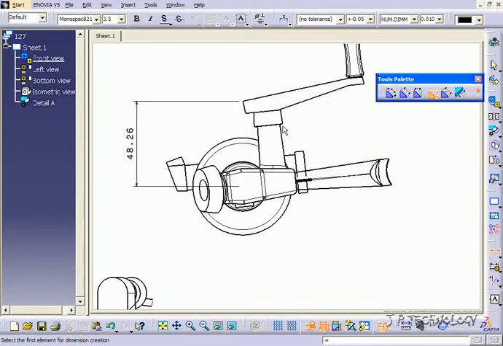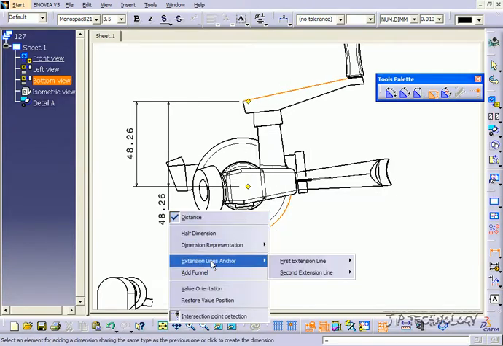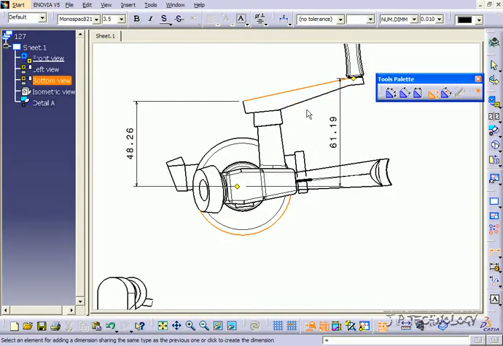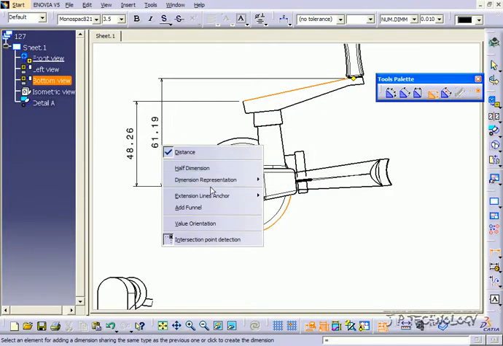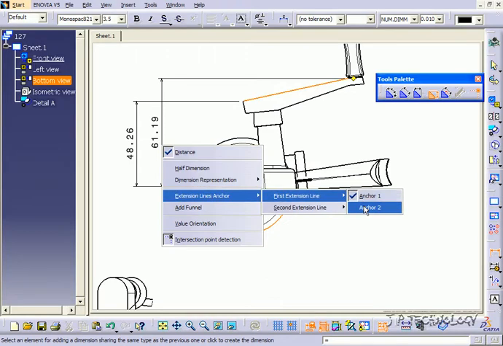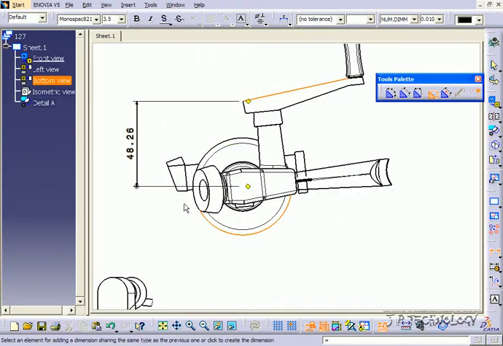So let's click length. We'll click this line here, right click, and the line anchors. There's the first ones and the second ones. Now the first one is going to be your first point that you selected. So there's anchor 1 and anchor 2. Right now it's on anchor 2. If I put it to anchor 1, it's going to be up there. So let's position it on anchor 2. I'm happy with that there.